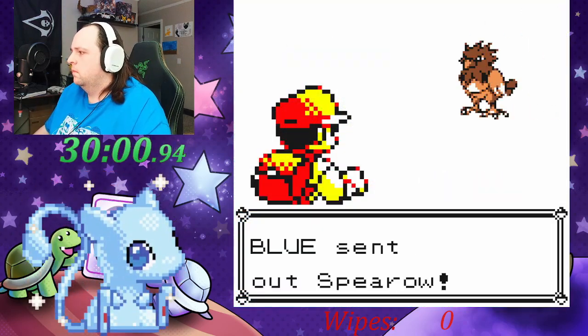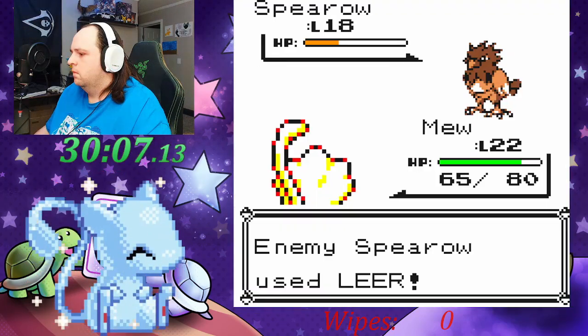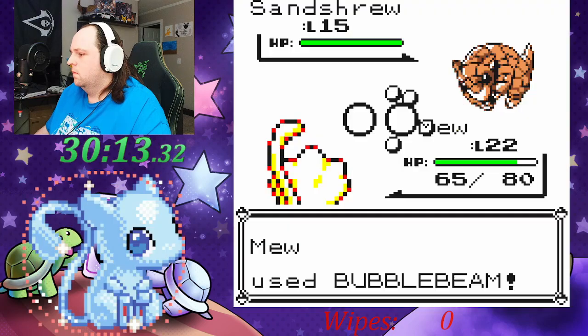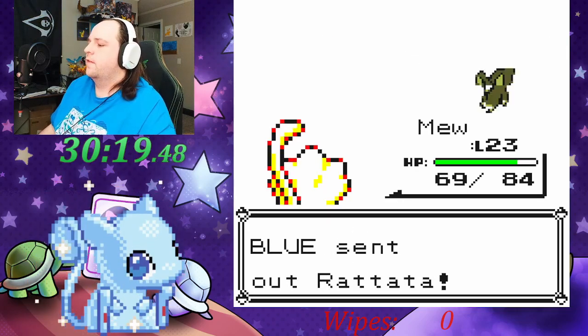So next up on Mew's Path of Destruction is rival number 2. This is a relatively straightforward battle as well. We're just going to try to go through here and switch between Bubble Beam and Mega Punch. Bubble Beam has massive PP with 20, and also Sandshrew is weak to it. However, when we get to Rattata, we're going to switch to Mega Punch.